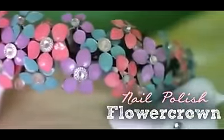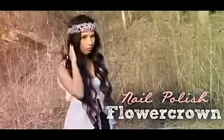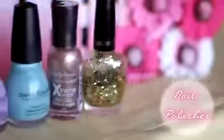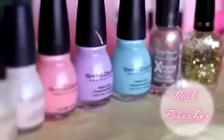So glad to be back. Here's a new DIY on nail polish flower crowns. First thing needed are some nail polishes. These are really inexpensive, from 99 cents to $1.99, that work perfectly. So save your pretty and expensive ones to the side.